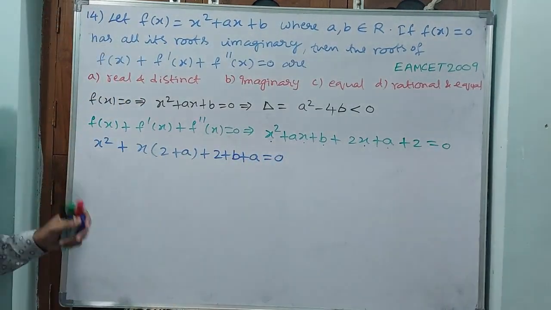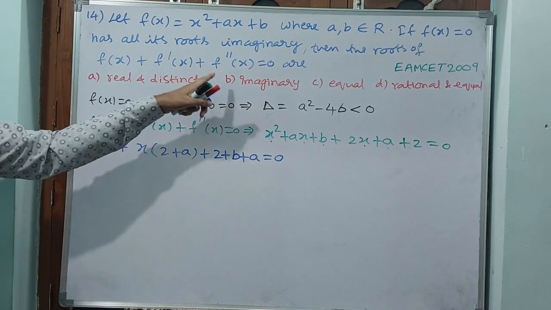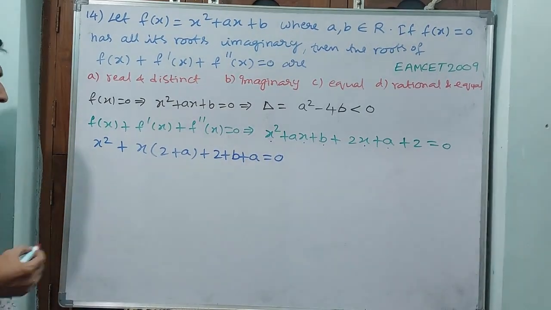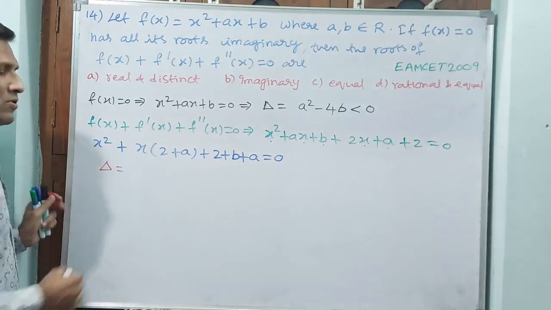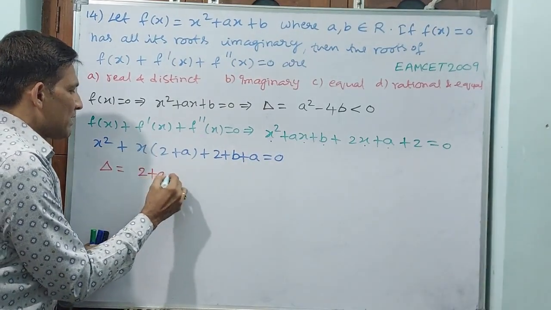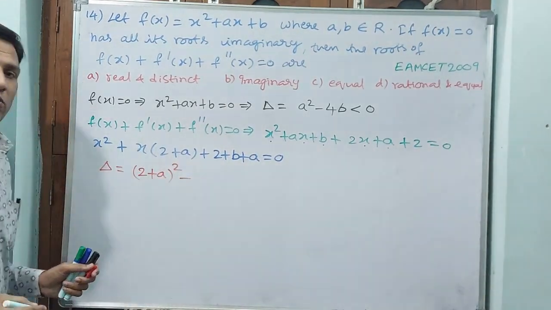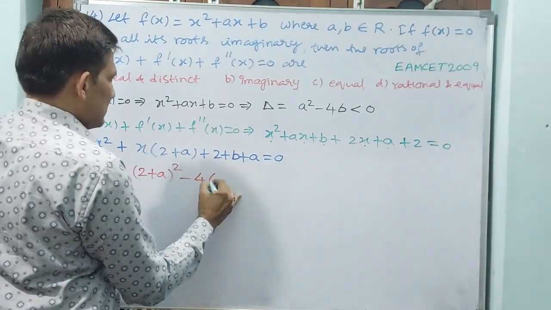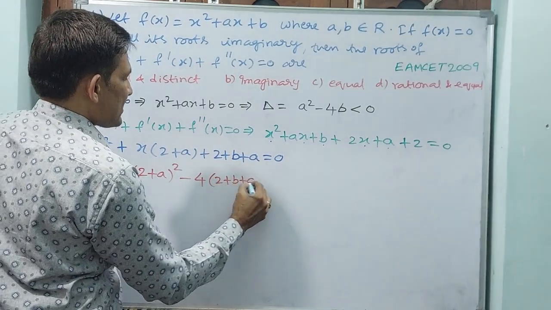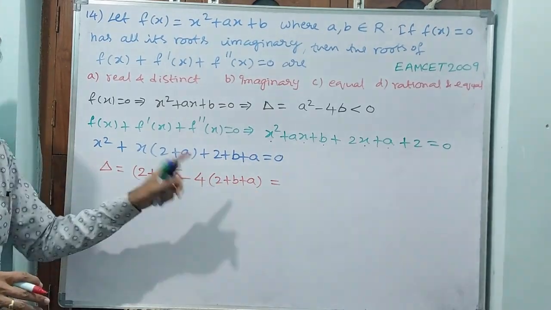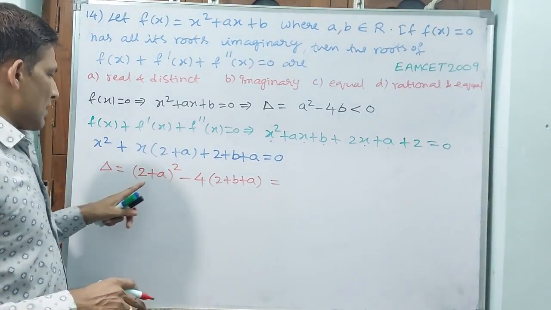This is the equation. For this also you have to find the discriminant only. Why? Because if you find the discriminant, automatically you are going to know whether the roots are imaginary, real, or equal. See, discriminant is equal to b square, which here is (2 plus a) whole square, minus 4ac. 4 a is 1, you did not write, but c is 2 plus b plus a. You should not write whether it is equal to or 0 yet. Let us write. You see what I am doing.